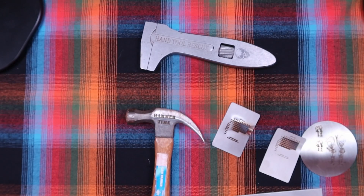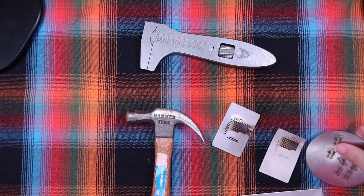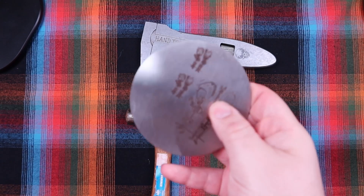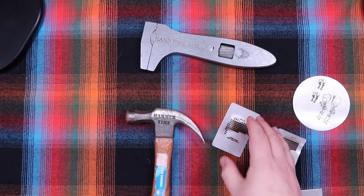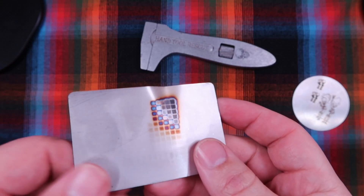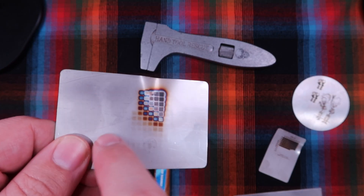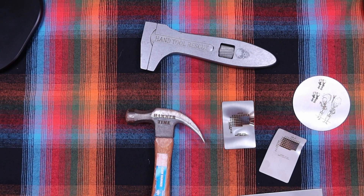Obviously you can use this with a lot of other materials; these are just the ones I tried. I'm really happy with this thing. I'm curious to see what the 100 watt variant looks like in action, because that is ridiculous. You can also do colors — you can figure out the different settings and do colors; it gives you some ideas in the instruction manual. This is my favorite laser and I've got a lot of cool ideas for it.